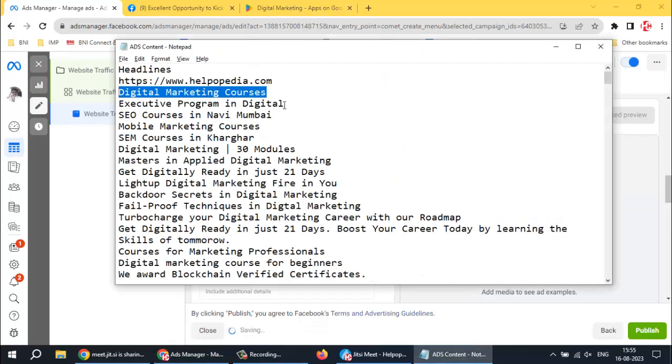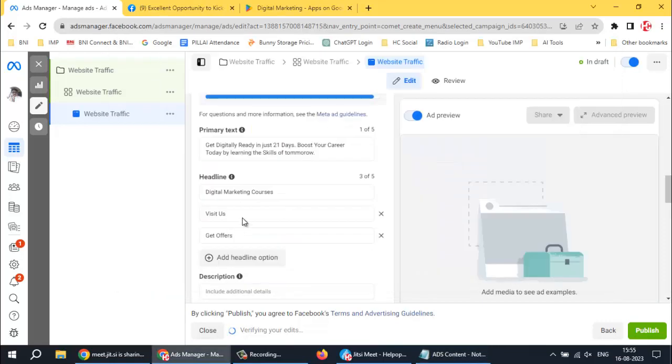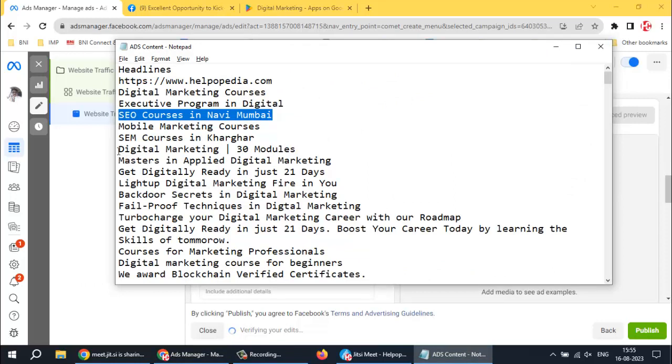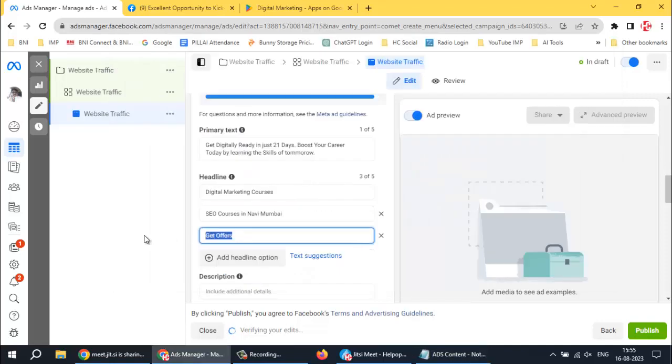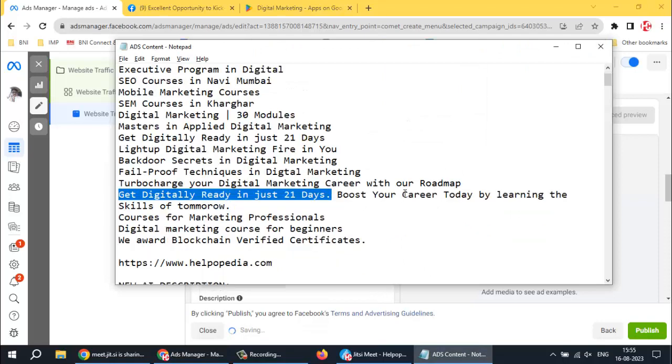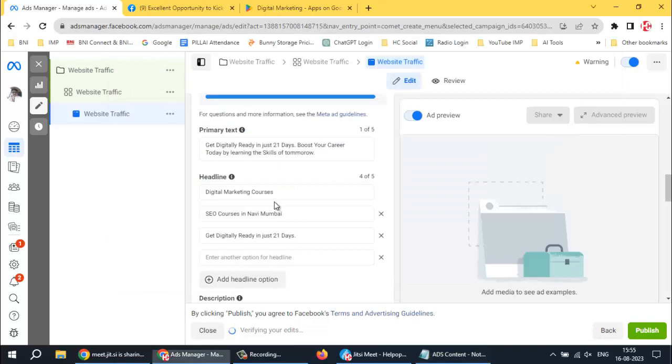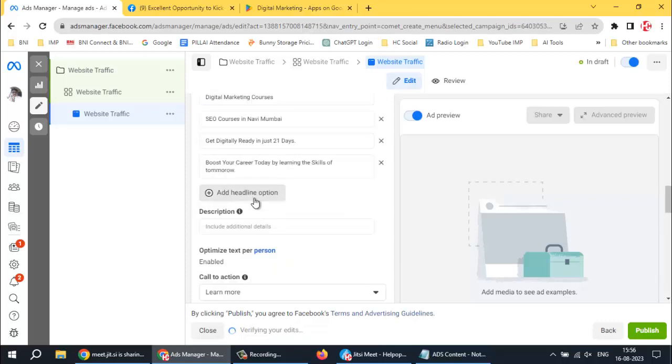Digital marketing courses, and then SEO courses in Navi Mumbai. Then over here, get digitally ready in just 21 days. I need to add 5 headlines over here. And one more.